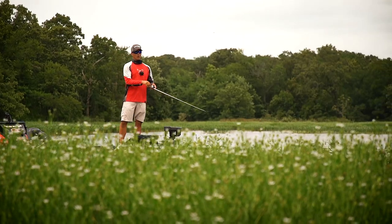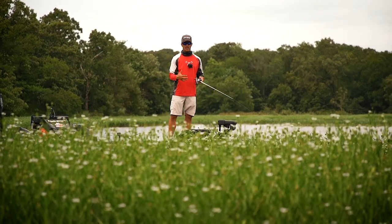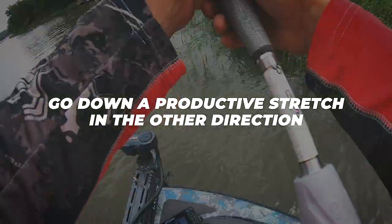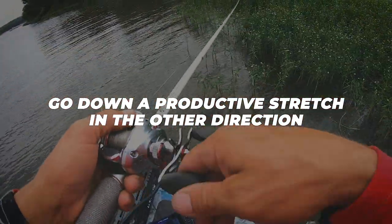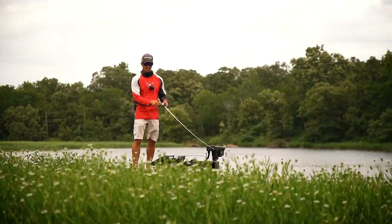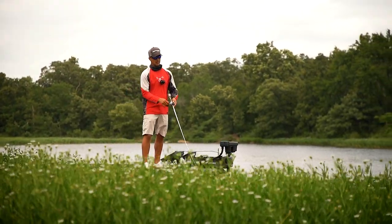One thing about fishing water willows that I'm not scared to do is turn back around and go back down a productive stretch the other direction. It just opens up a whole new angle and lanes that you didn't see going the other direction. So when you find that stretch, turn right back around and go the other way, and you can pick up a few more fish.